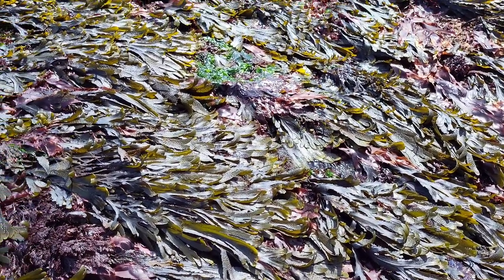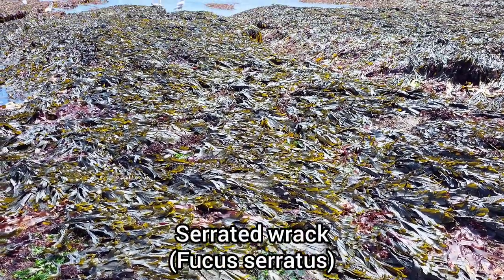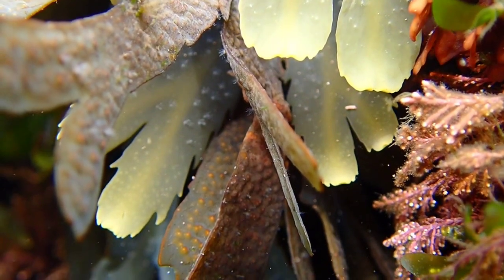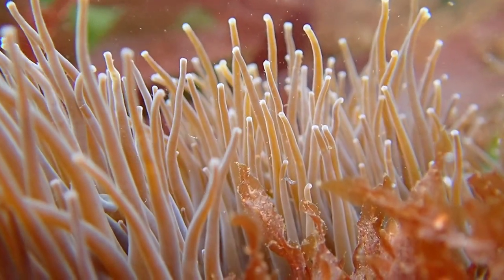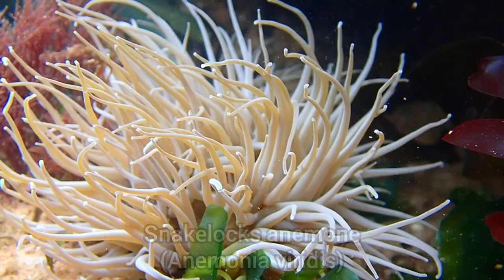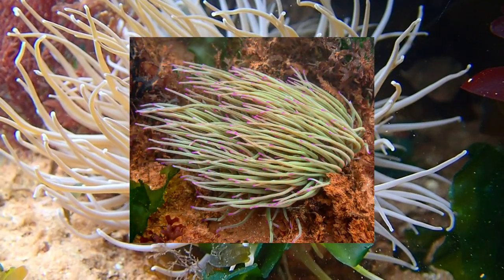As you can see from this clip, serrated rack is the most common species of seaweed found at Corroton Cove. I've also noticed that nearly every snakelocks anemone in the rock pools of Corroton Cove has a brown colouration, which is a lot less vibrant than the bright green and purple colouration.